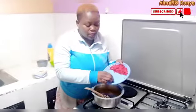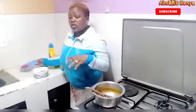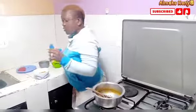My hands are super clean. Make sure and ensure that when you're in the kitchen, you maintain cleanliness. Always wash your hands each and every second, not even minute, second. You shouldn't even count how many times you wash your hands.